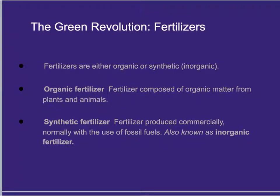Another part of the Green Revolution was fertilizers. Agriculture removes organic matter and nutrients from the soil, and if these are not replenished, everything will get depleted quickly and nothing will grow. Industrial agriculture keeps soil at constant production, so it requires a large amount of fertilizer to replace the lost organic matter and nutrients. Fertilizers contain essential nutrients for plants, primarily nitrogen, phosphorus, and potassium, and they foster plant growth with one or more of these nutrients that the soil may be lacking. There are two types of fertilizers in the agricultural world: organic and synthetic. As the name suggests, organic fertilizers are composed of organic matter from plants and animals, and they're typically made up of animal manure that has been allowed to decompose.